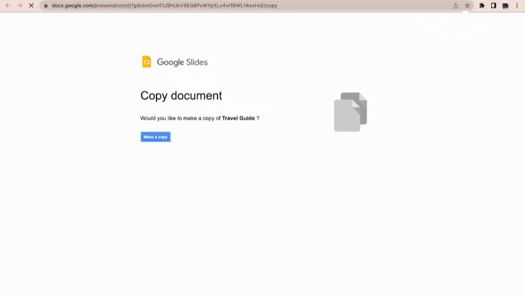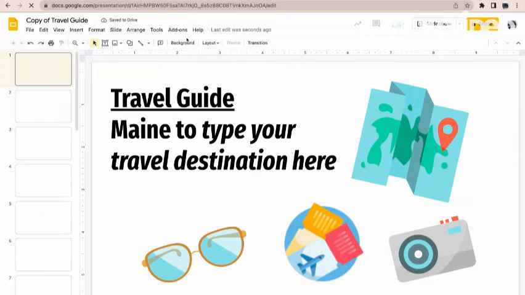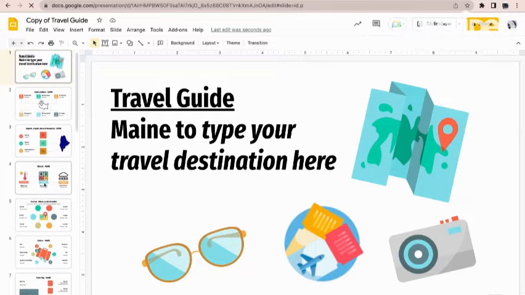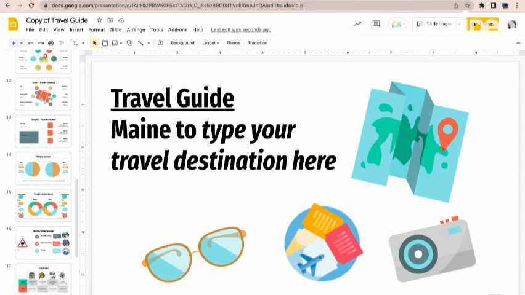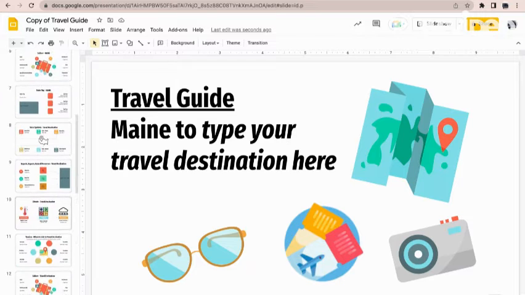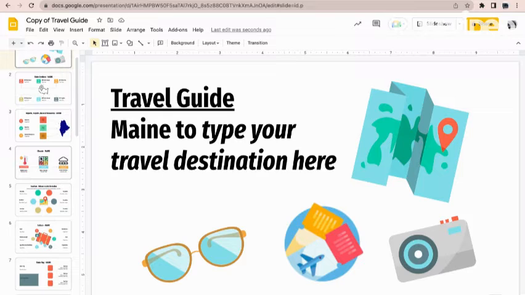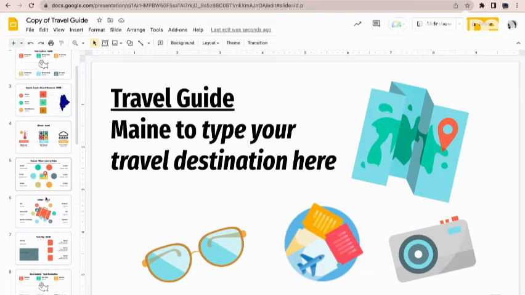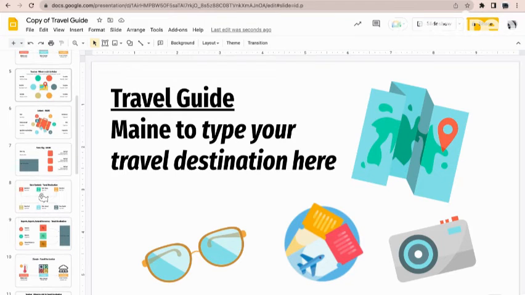You want to keep these 3 tabs open: your module, your travel guide, and if you're using the travel notes, keep that open too. And here is basically a template that we have created that you can use to put the information that you're gathering in. Feel free to add pages and add things. We don't want you to feel confined to what we've included, because I'm sure as you're researching and depending on what state you choose, you'll find some things beyond what we have here that are exciting and that will be helpful toward encouraging people to travel to your state.